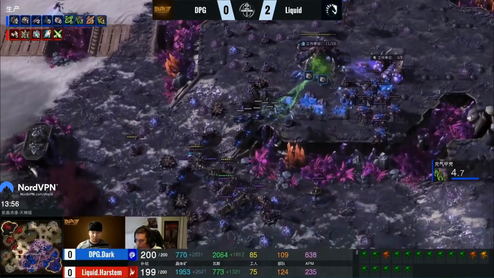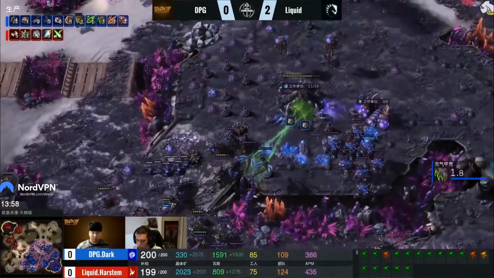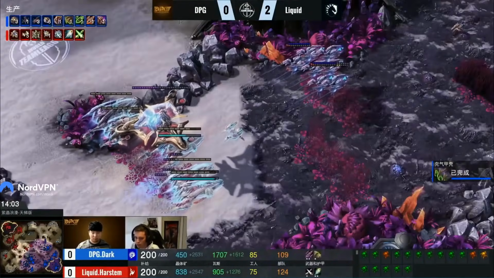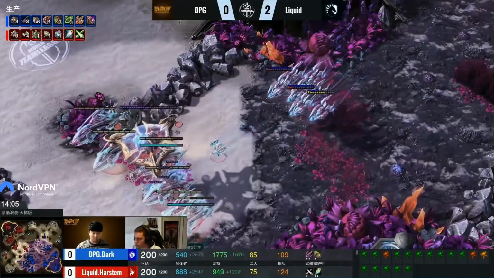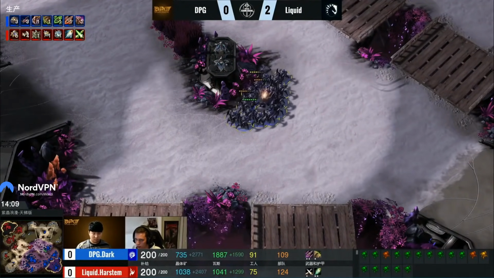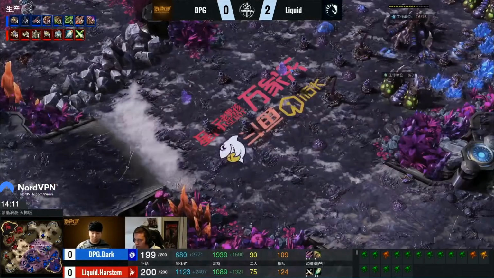I can appreciate this is obviously a scary, terrifying position to fight into. There's so many spore crawlers. You know, there's infestors ready. It's very easy to make a mistake in this fight and to lose the game. And that's what Harstem is definitely concerned about, right? He's very worried about making that mistake. So he doesn't want to commit into the fight.